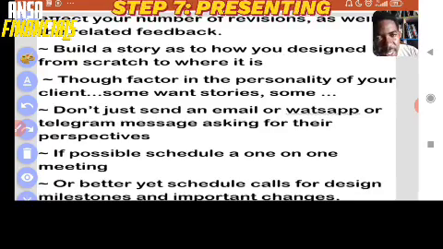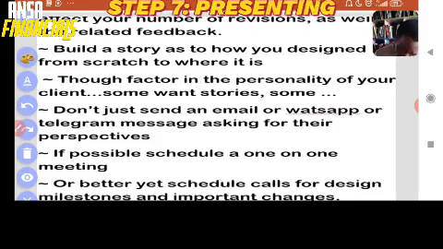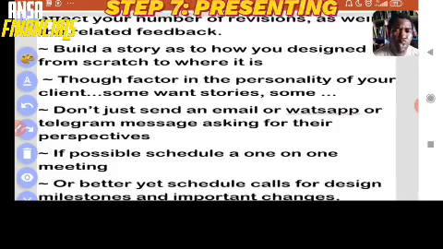Then step 8 is revision. So having gotten feedback from them, some feedback can come good, some can come bad, but many times they are unstructured. So find a way to make them structured. Gather all of them, disintegrate them and rearrange them. Now give them a structure. Then now you know what to do. From there you will have something that you can use to create what your customer wants.